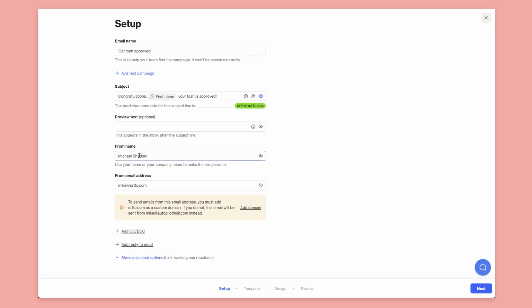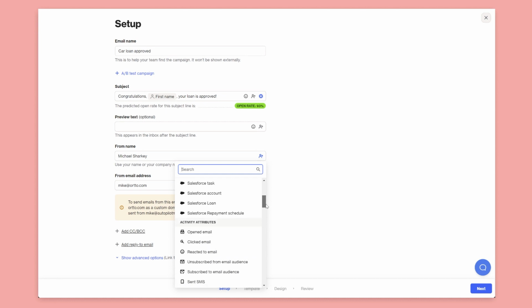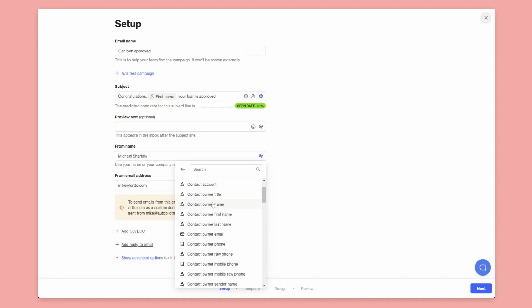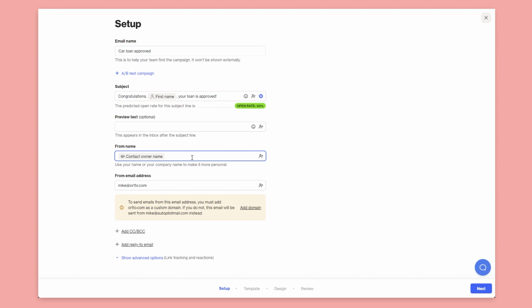Now, we want to send the email from the person that they've been dealing with. So what we're going to do now is find that person. In this particular data model, the contact that this person's been assigned to will come off the contact table. So we're just going to search for the owner fields under contact, and you can see we've got contact owner title, contact owner name, and so on and so forth. So we'll just pick contact owner name, and that'll go in our from name.